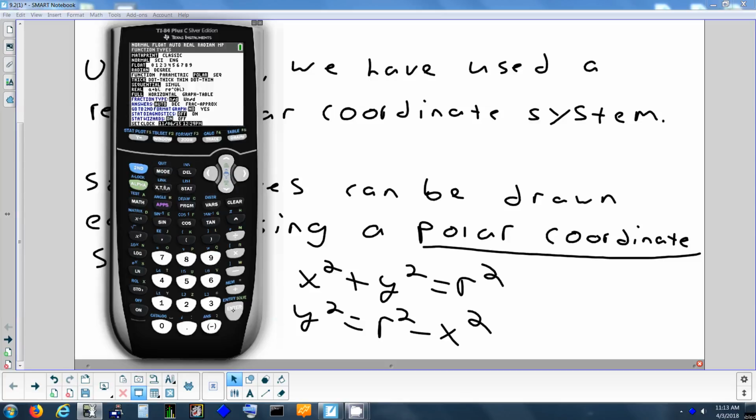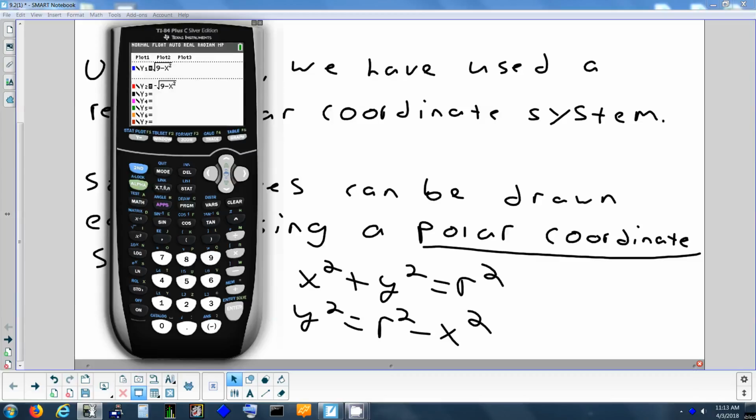What is y equals really good for? It's not good for circles, because you got to do all that stuff. But what can you do pretty easily that starts out y equals? Straight lines. Lines are perfect for function notation.